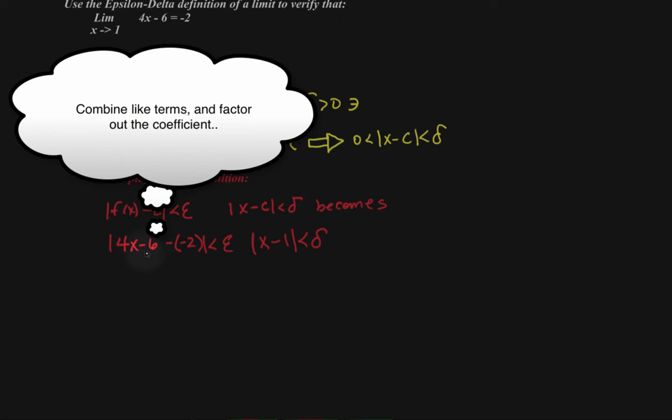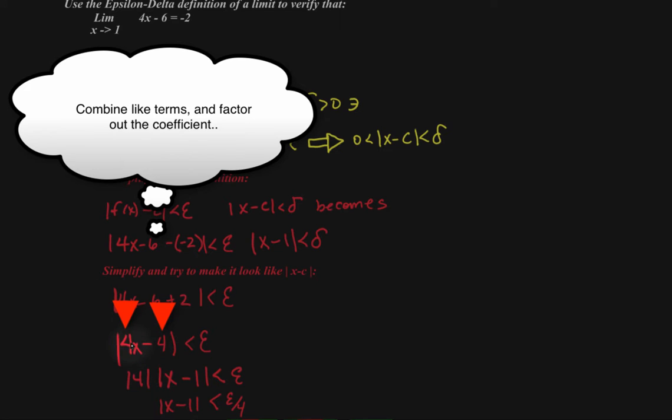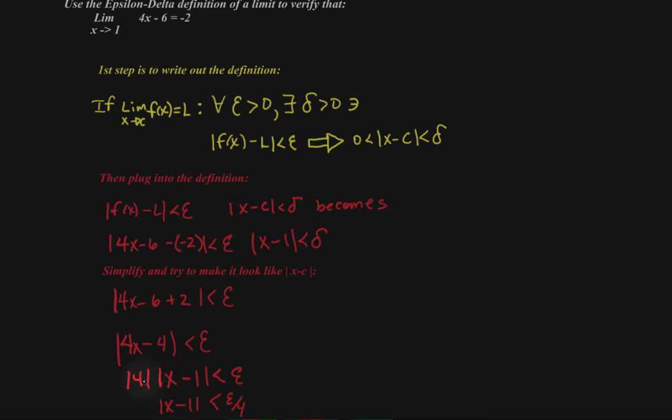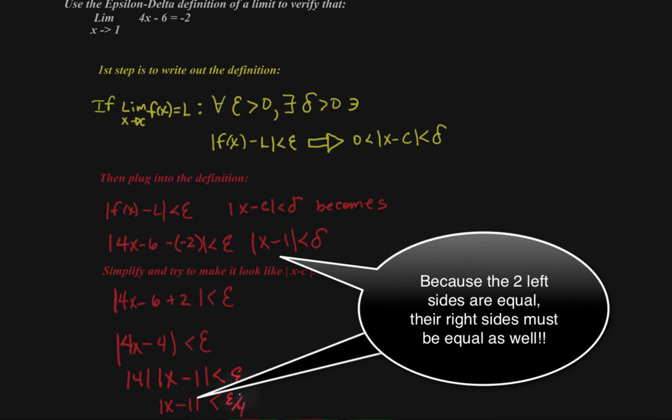So the goal now is to make this look like the x minus c. So when we simplify here, you'll see that what happens when we combine these two negatives multiplied to a positive, then these are different, so you take the difference and keep the sign of the larger. And then you notice there's a 4 common in both of these. You factor out the 4 and you see that the x minus 1 is x minus c. So divide both sides by 4, and now you can compare these two.